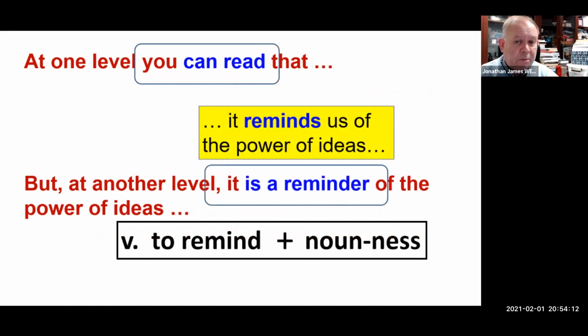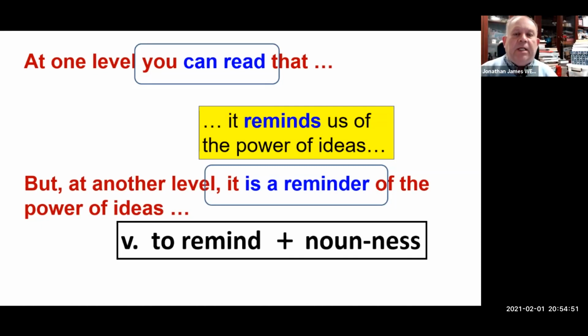I believe it's here expressed with a grammatical metaphor. At one level, you can read. Read. Mental. It is what you perceive mentally, means to understand. So it's a mental process. And it's further qualified by can, possibly. You can possibly understand this. But it's all what you can perceive.